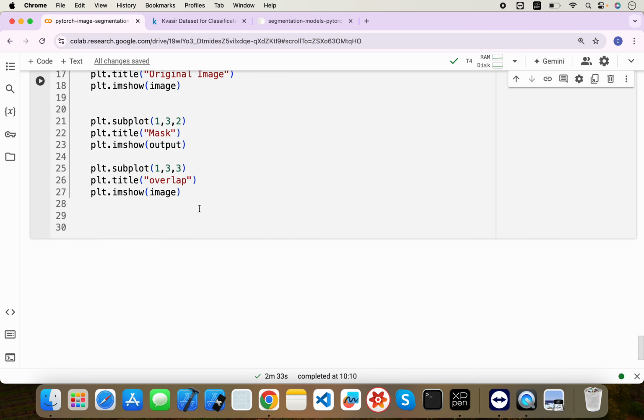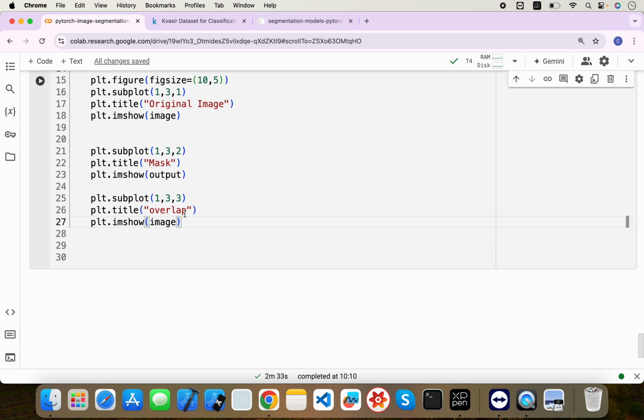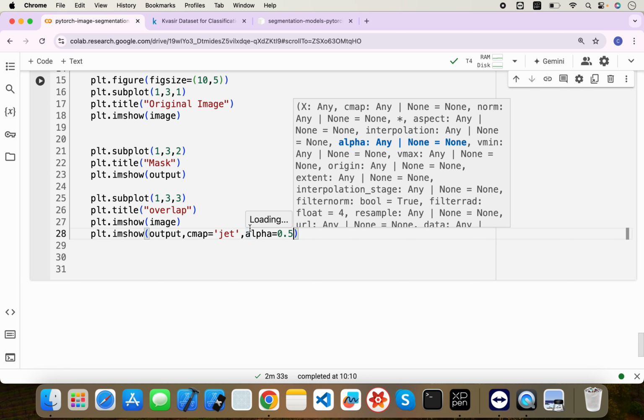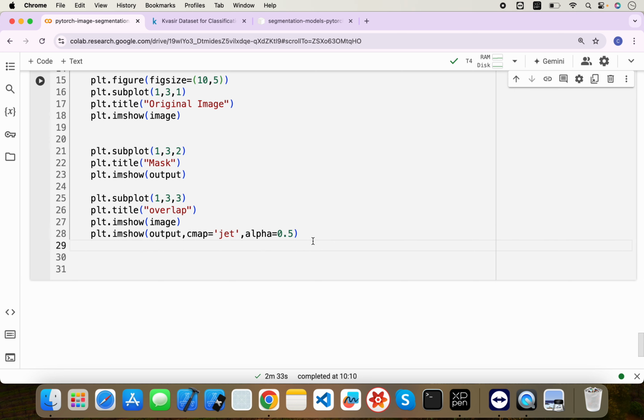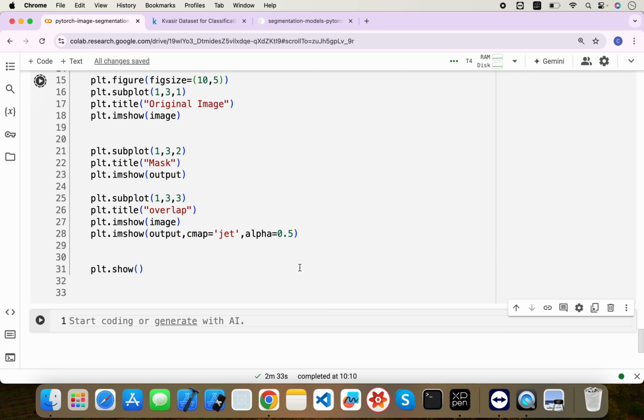But let's see, if we require, we will update the code. Okay, plt.imshow image, and then plt.imshow, we are passing output, cmap will be jet, and alpha will be, let's say, 0.5, so we are reducing the opacity of the image. Now at the end, plt.show. Let's run this and see how it is working.